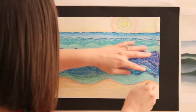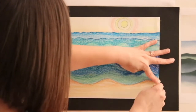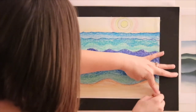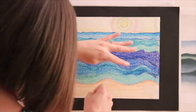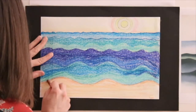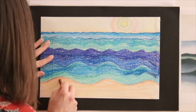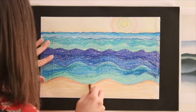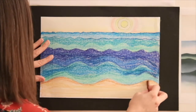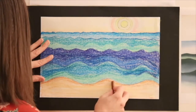And then as you come down towards the bottom of the page, you want to get lighter and lighter with the tan. I'm even going to take a little bit of brown and do the same thing, just right here on the water's edge. Just enough to make it look like the sand is wet.